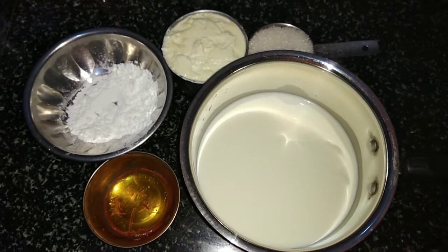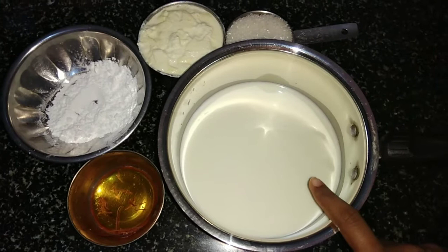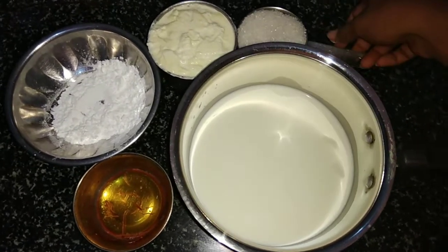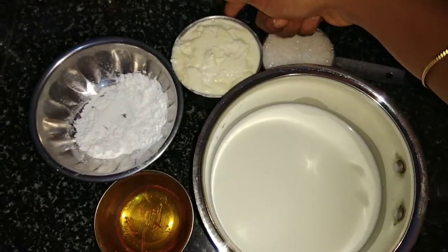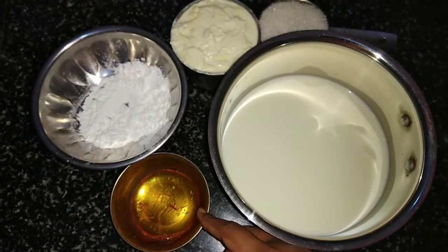Today we are going to make ice cream. For that we need half liter milk, half cup sugar, 1 cup malai, 2 tablespoons of corn flour, saffron.